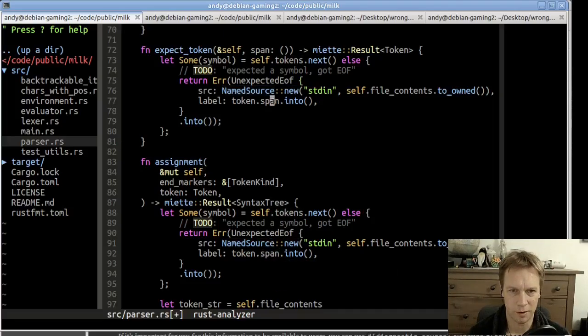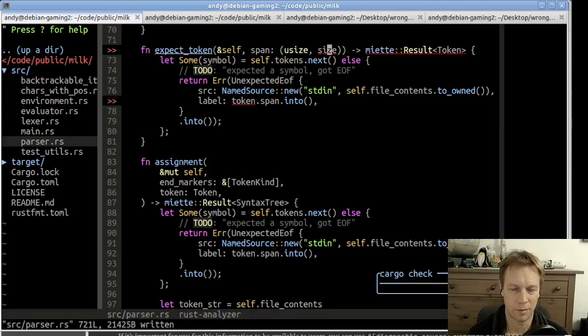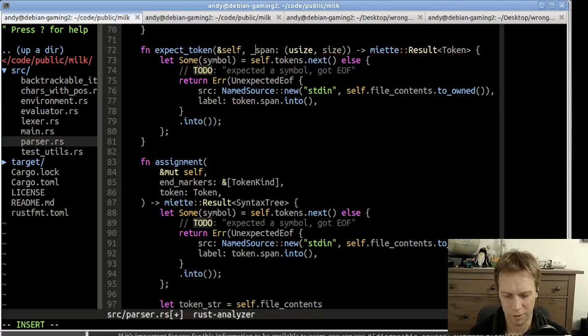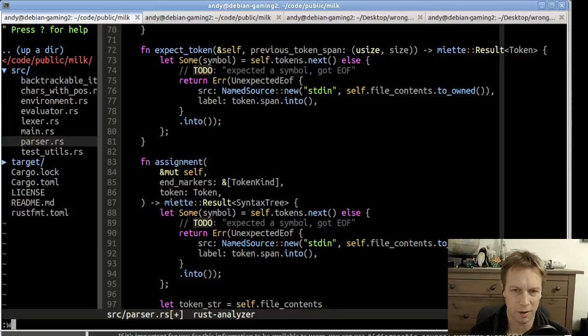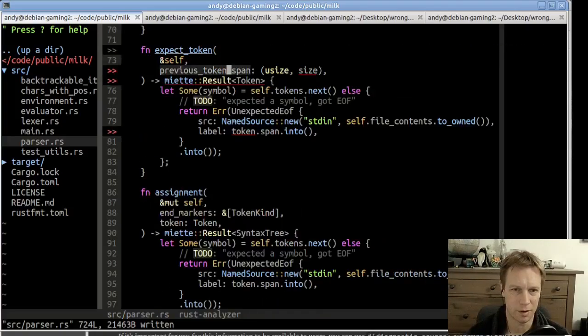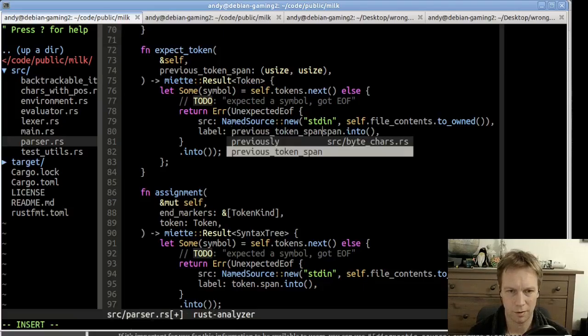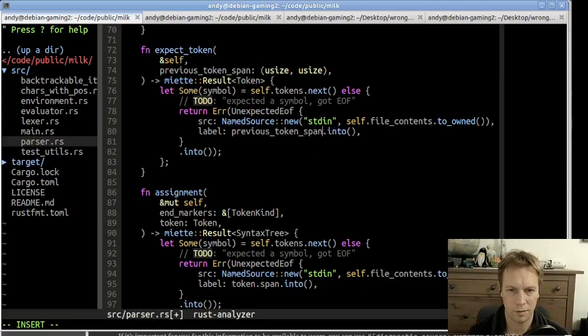So usize, comma usize. And so let's just say previous token span, something like that. Just enough that we can build an error message here. Needs to be a usize. And so now we can just say previous token span here. Like so.